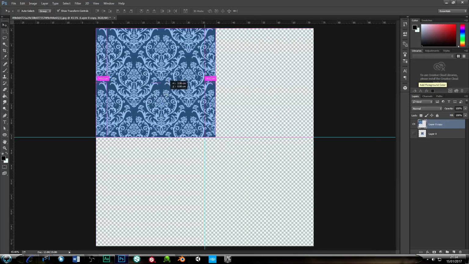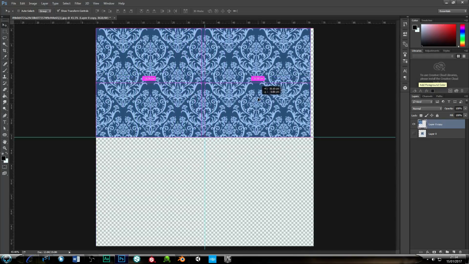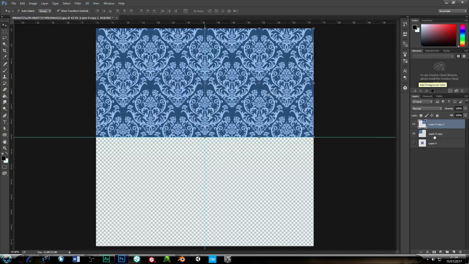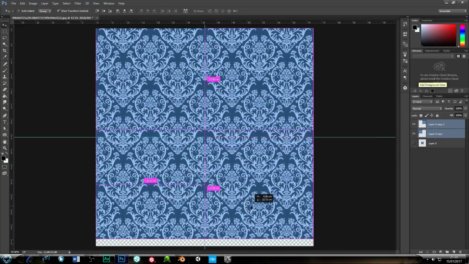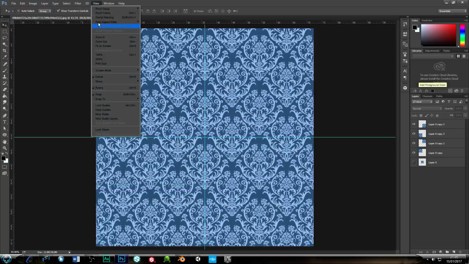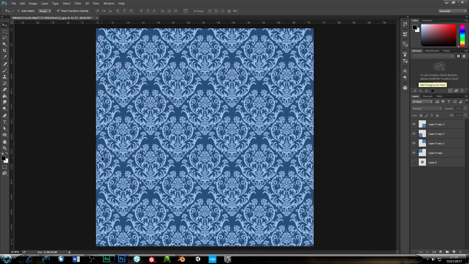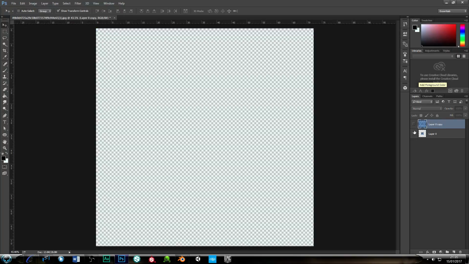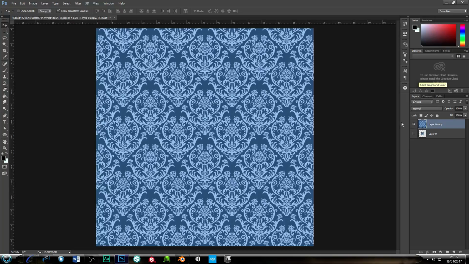Press the Alt key and drag it over, holding the Shift key till it matches. Shift select the other one on the other side. Alt, drag it down. And there's our texture. Just turn off the guides a minute. So there's our first section that we're going to need. If I select the top one, press Ctrl E a number of times so we get down there. Now we have our original, and then we have our tiled section.